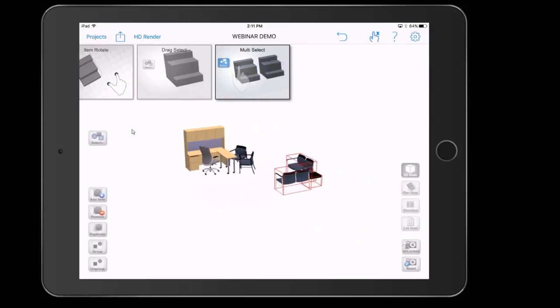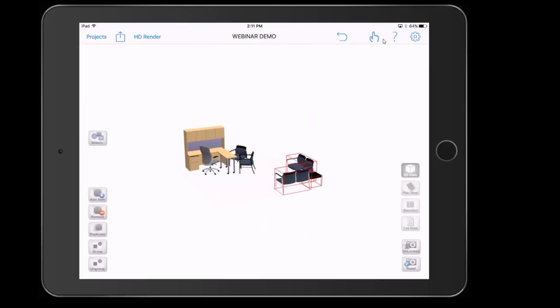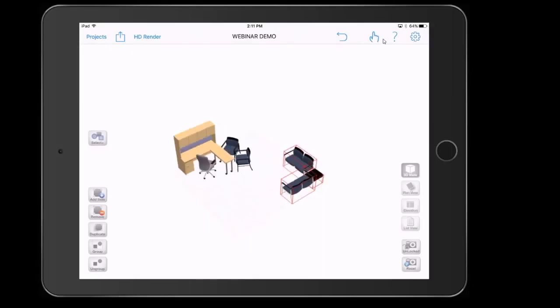We're pretty much done with all the hand gestures here, so I'm going to go ahead and tap on the hand gesture icon to remove the ribbon. Now you can see that I have this hoop arrow here, and that arrow indicates that you can actually create an undo. I can tap that as many times as I want, and anytime you tap on undo, it creates a redo. So I can make sure that I redo all the way back to where I need to go.